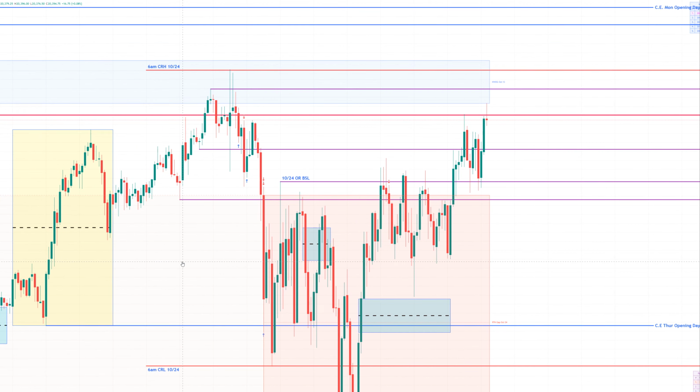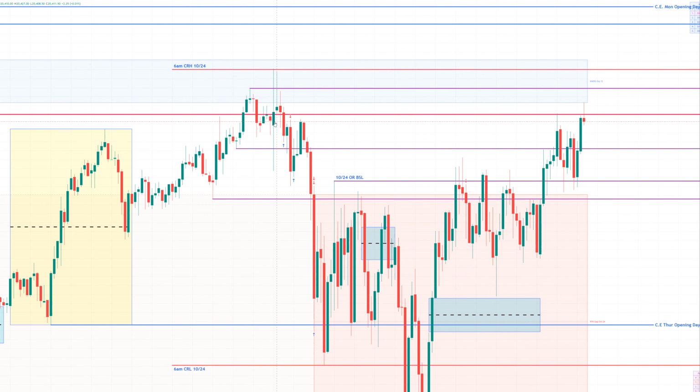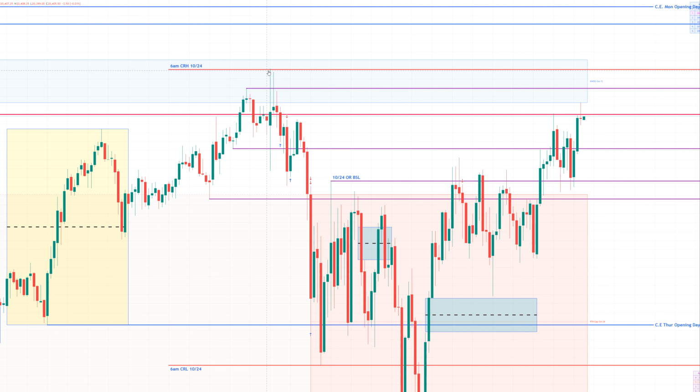All right, so let's speed this up a little bit. We're about 42, 43 minutes in. So you get the manipulation short, it takes out this, then it takes out the buy side liquidity, and as I said, it creates this. If this isn't the 6 a.m. candle range high, you just see pre 8:30 buy side liquidity, mitigated buy side liquidity, whatever. And I'm going to put that up there, knowing this is going to be a target, okay?